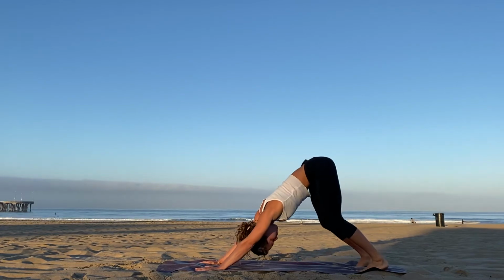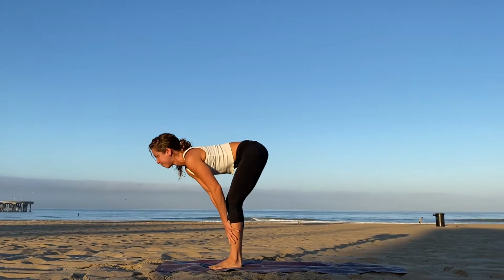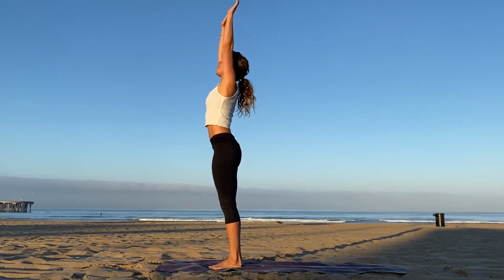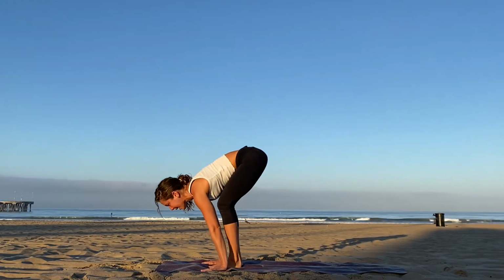Exhale. Look forward, step or hop. Lengthen your spine and fold forward. Inhale to rise, take your arms up, touch. And exhale one more time. Fold forward over your legs. Inhale, lengthen your spine. Exhale, chaturanga.